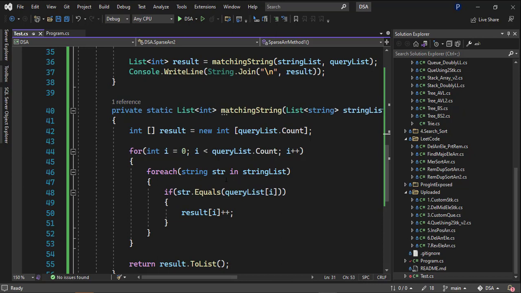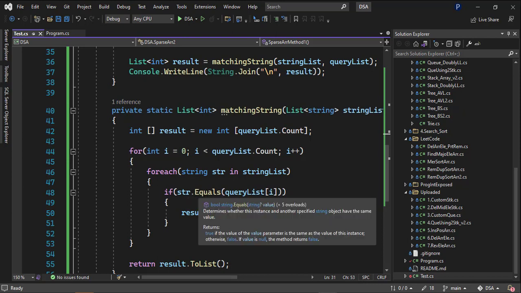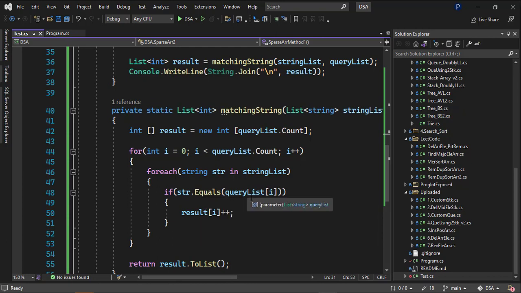String in string list. Yeah. So here, right? We need to have, both are matching. So str dot equals query list i, that is fine, result plus plus.